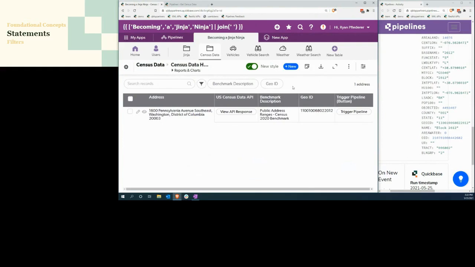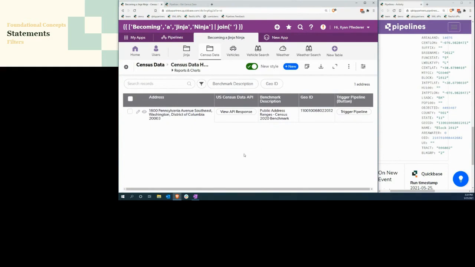Yep, exactly. Then one last one from Thomas: can we see the API formula field? If you have downloaded this application, you can jump into the field settings for that and take a look.